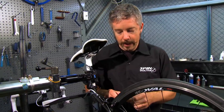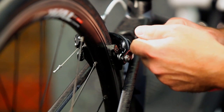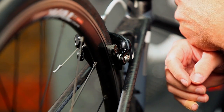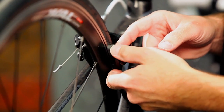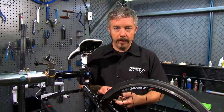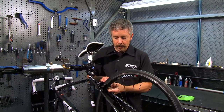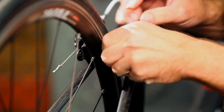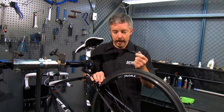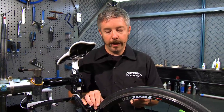You'll want to use the new bolts instead of reusing the old bolt. Once the bolt is out, you can slide the cartridge out of the brake cartridge holder. It's going to slide out of the rear of the pad holder — you can do it with your hand or with the Allen wrench you used to remove the pad bolt. Just put some pressure on the front of the brake pad cartridge and it will slide right out of the back. It's a snug fit and if there's a lot of build-up, grime, and grit, it may be a little tougher, but it shouldn't be too hard.